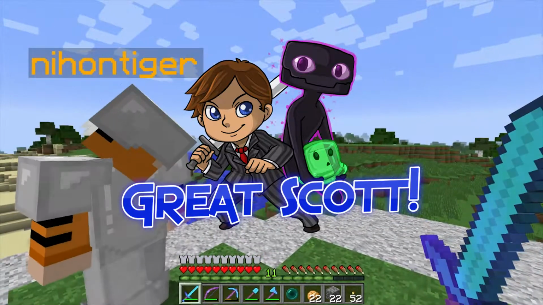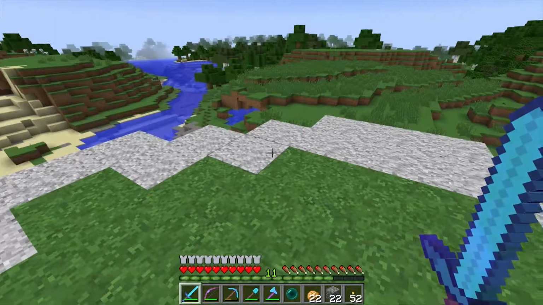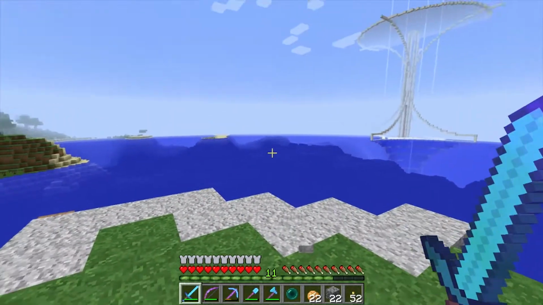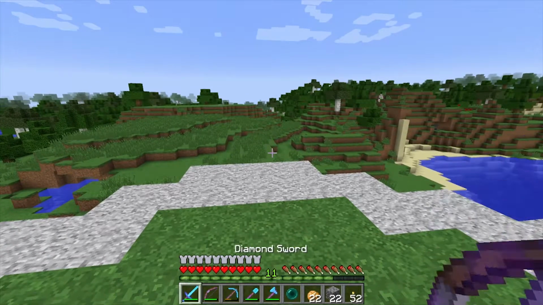Today we are, oh my god, we're standing on a platform. Scott, what are we doing here? What are we doing on this platform? Tell me. We are building the first hole for our Ender Pearl golf course.